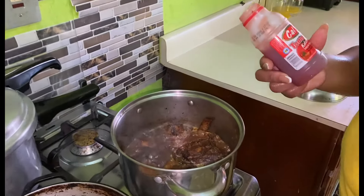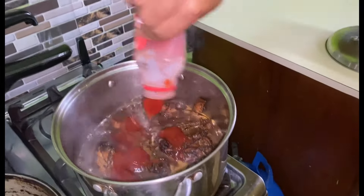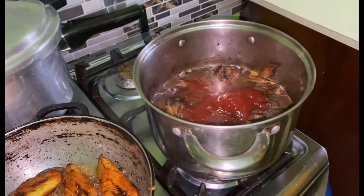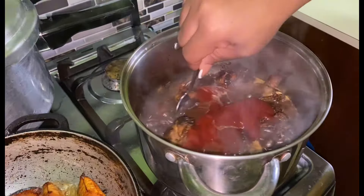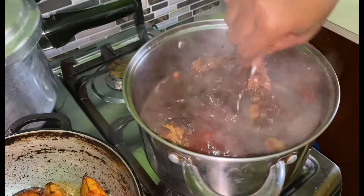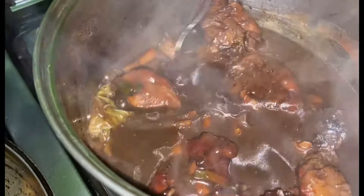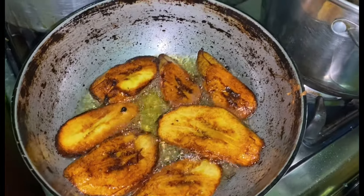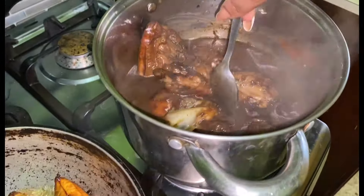I'm going ahead to add some tomato ketchup to my chicken pot. The chicken smells like jerk chicken. I'm adding my ketchup for the final touch and of course I'm also doing some ripe plantain over there. We're having a feast today — stay tuned for the final of my Sunday dinner cooking.